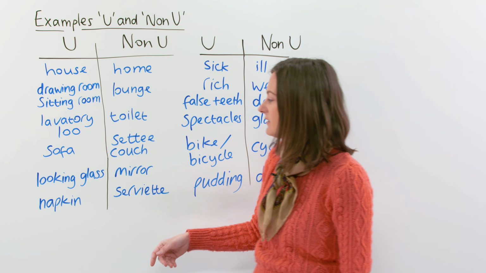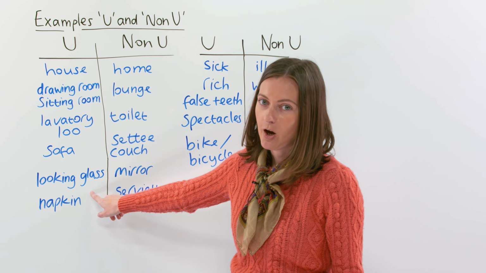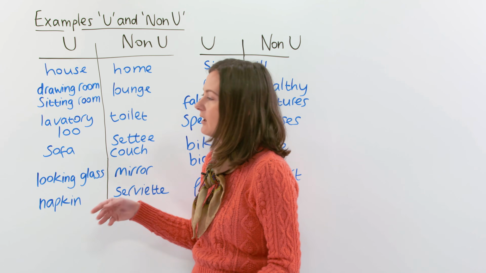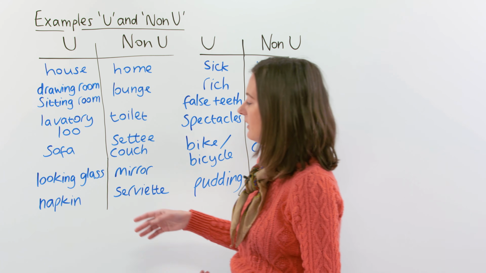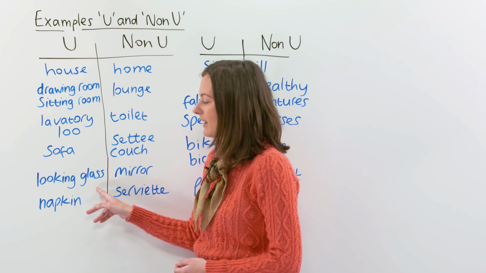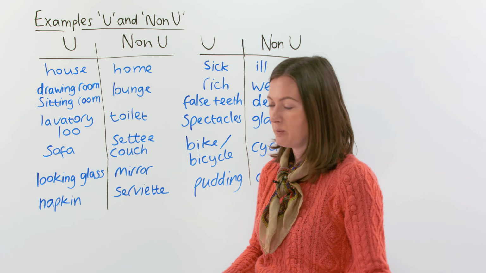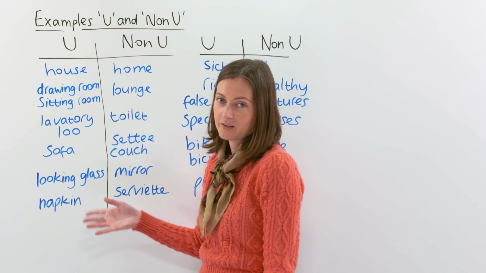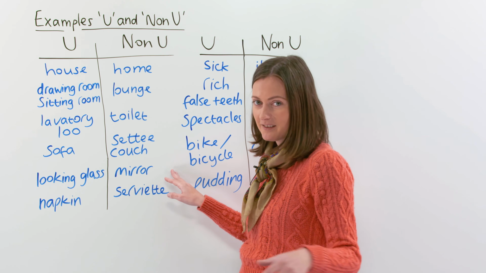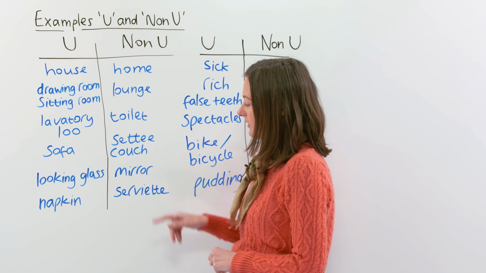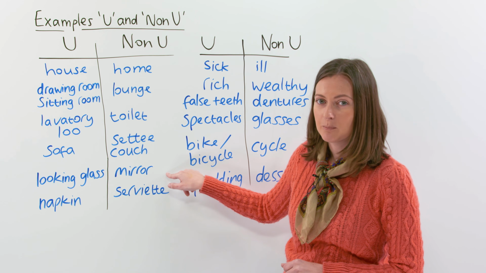Next, in 1955, the upper class people said looking glass. I'm going to look in the looking glass at my reflection. But I don't think they say it now. If you're upper class, please let me know whether you say looking glass, because I don't know. I need your feedback on this one. These days, do you still say looking glass? Whereas the non-upper class people said mirror.